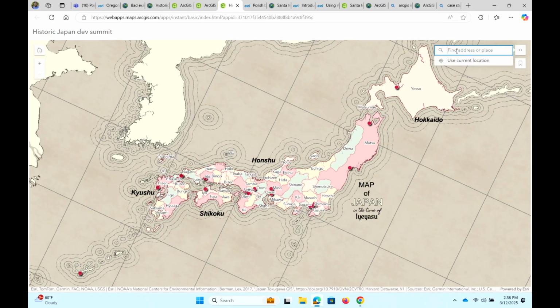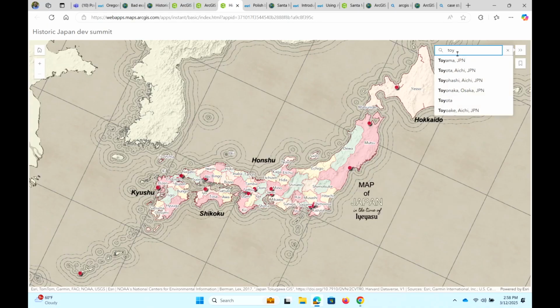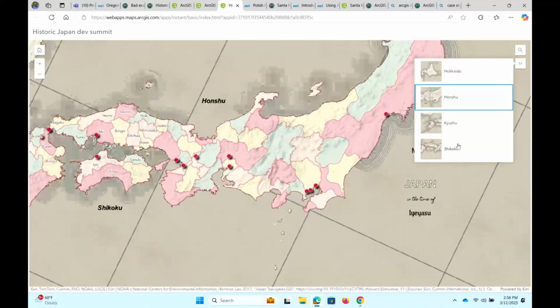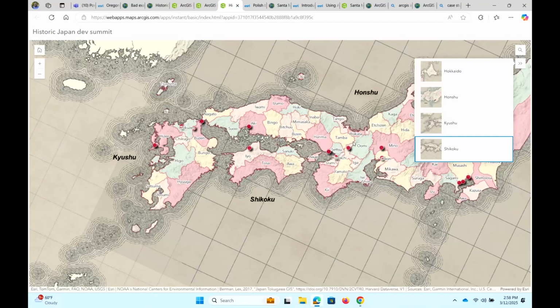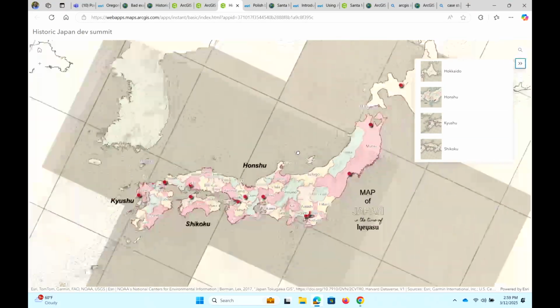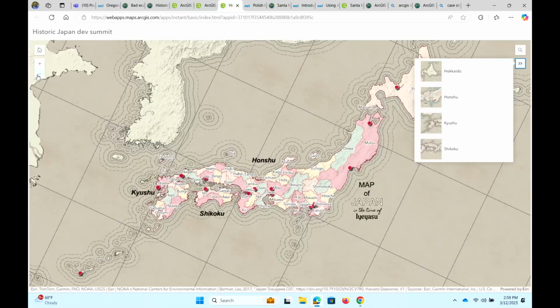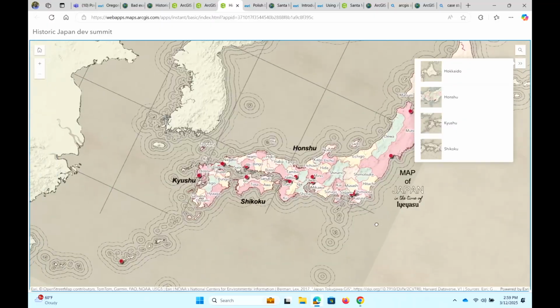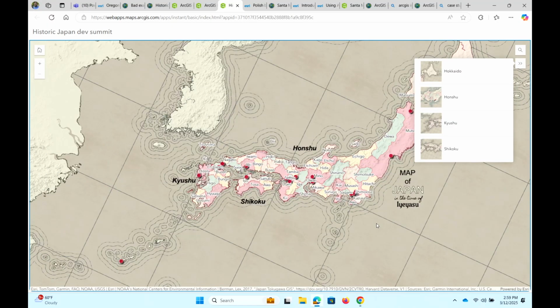So if I wanted to search, you can see everything is constrained to Japan. I can navigate through the bookmarks to the different places. These all came through from my web map. But what I can't do is zoom out. You can see the ability to zoom out is blocked. So I can't see that extremely big world that this map lives within that's not really useful to my users.